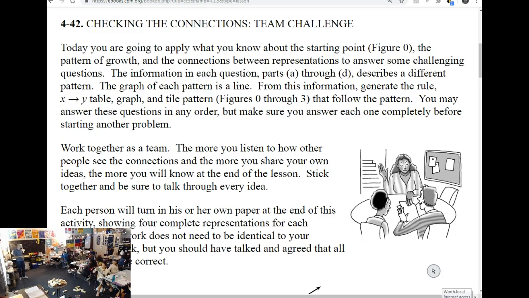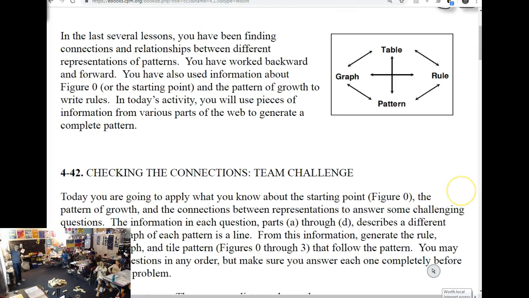So we can describe these things in really 4 different ways, right? The table, just XY, like a T-chart. Graph, like we just kind of saw with the stairs, right? If I have an X and a Y coordinate axis, I can make the graph of my line. Pattern, just by actually drawing it, showing it, like visually representing it.